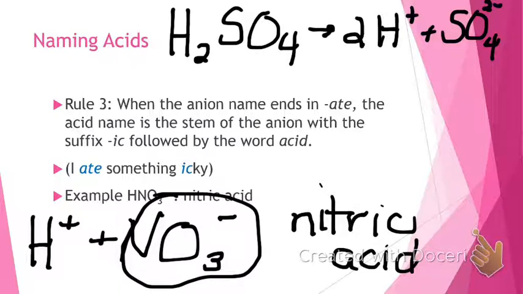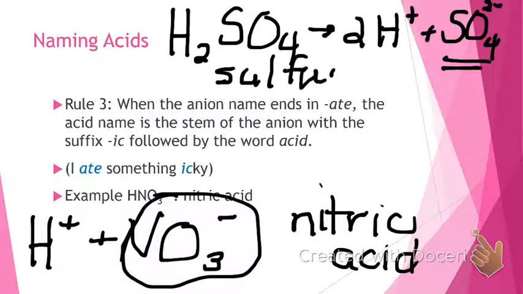So I just want you to notice that acids are compounds. They're going to be neutral. In this acid, we have 2 positive charges on our hydrogen and 2 negative charges on our anion. What's the name of this anion here? I hope you said sulfate. So this must be then sulfuric acid.